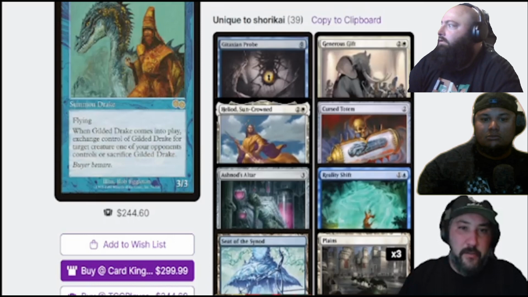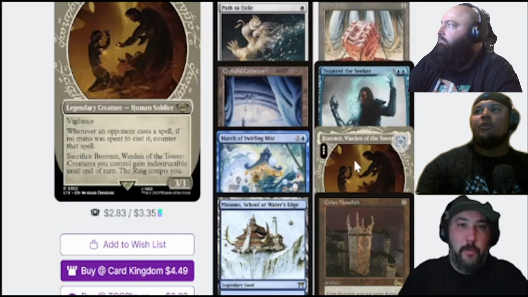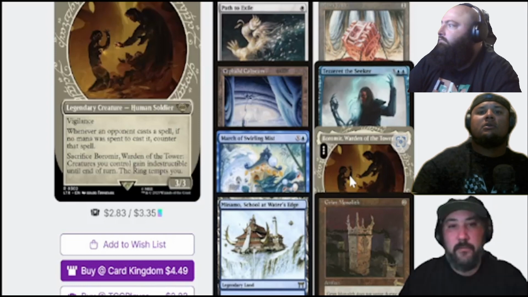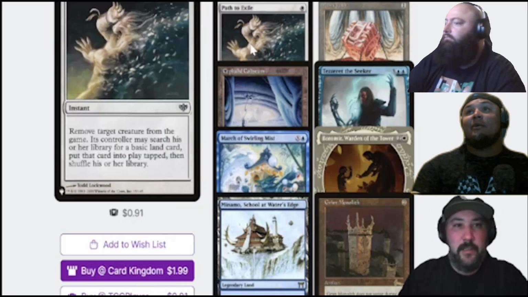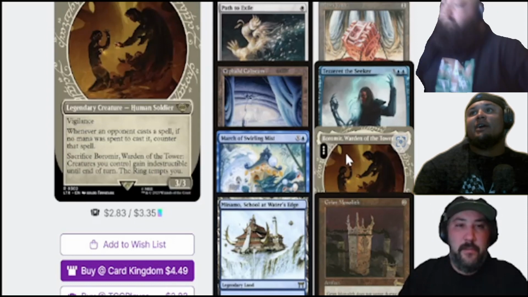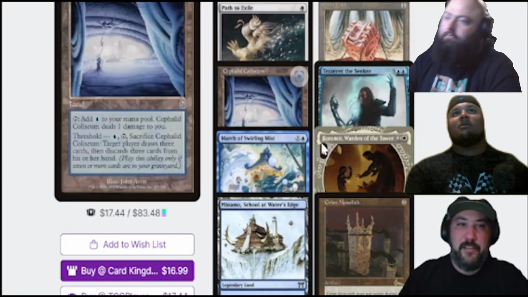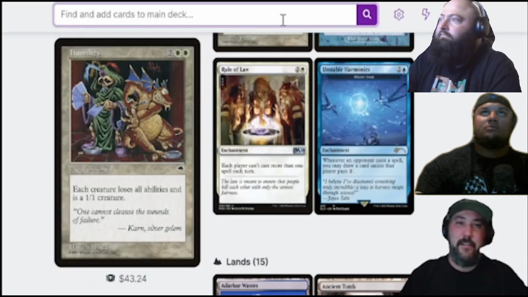Well, let's keep looking through. Were we both Boromir? I do like the Boromir. I really do. You can get it down turn 1, and then you can sit on that. Any zero cost gets wrecked. You ain't getting countered, that's for sure.